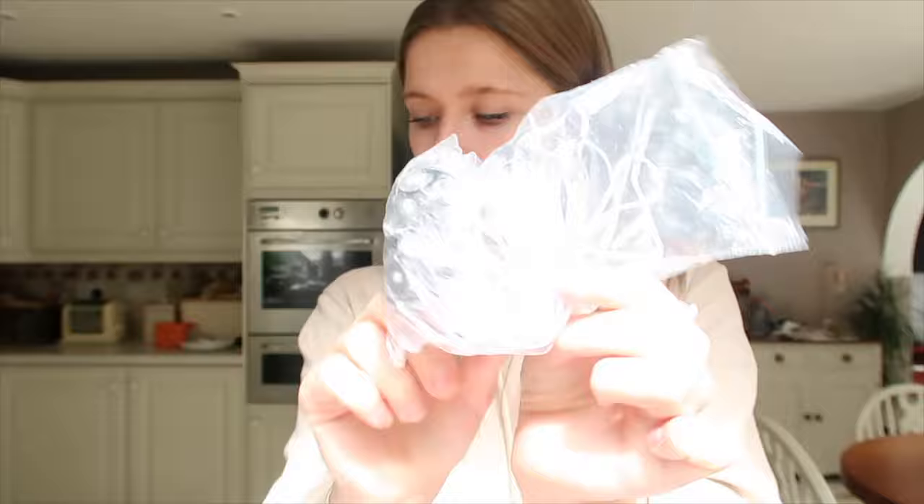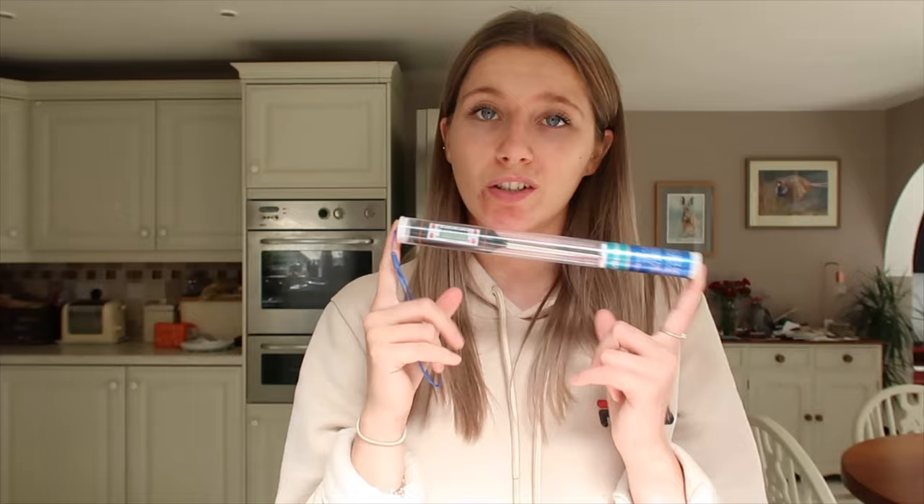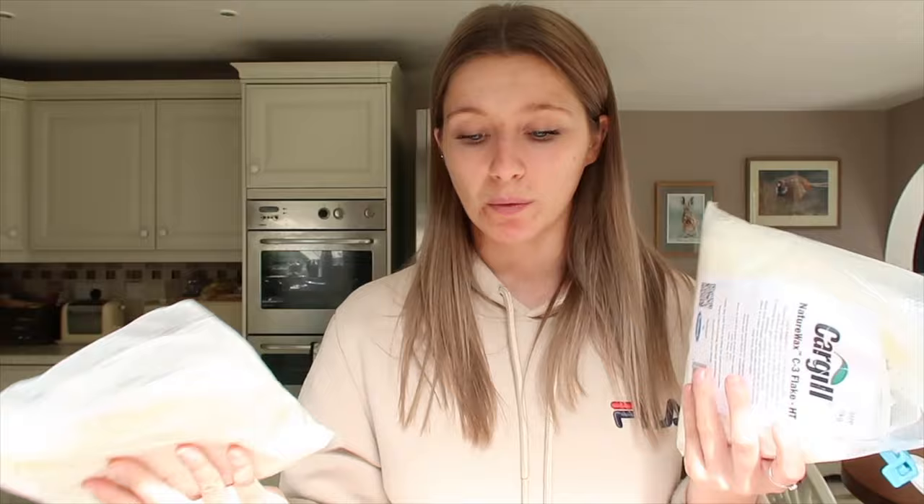I really need to get a glass jug — I want one of the pyrex ones. I also have some little wick holders, a small spatula to stir the wax, some wax-coated wicks in a bag, and a thread wick as well. I also have all of these fragrances, and a thermometer, which is really handy because your wax will tell you the melting point and the pouring point — and every wax is different.